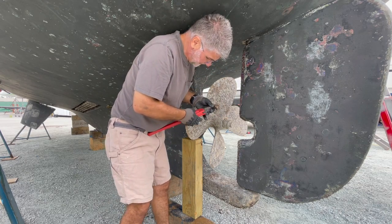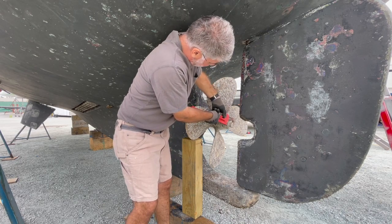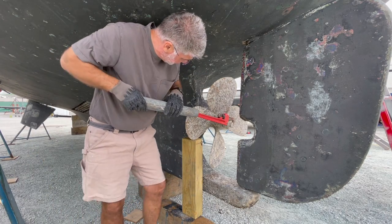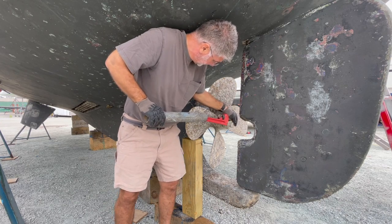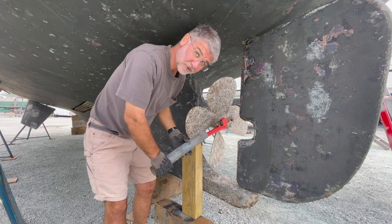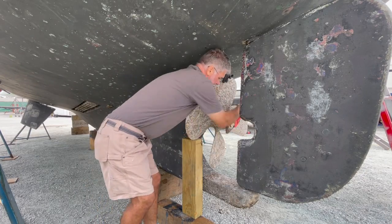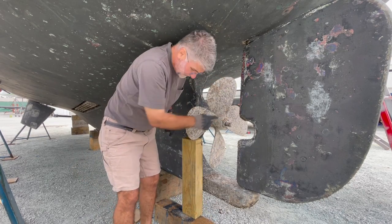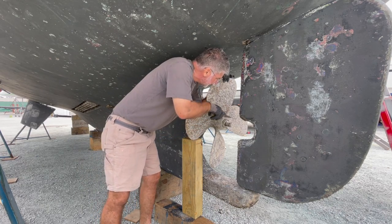It's a pretty small pipe wrench for this application, but like I said, it's my first day here and I'm just seeing what I can do. Oh, that was a whole lot easier than I thought it'd be. So I'm going to use the flat blade again just to clean this up.